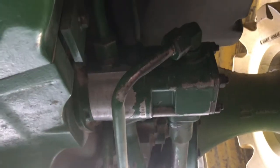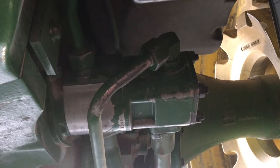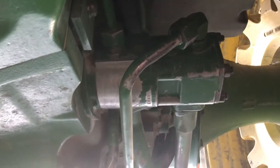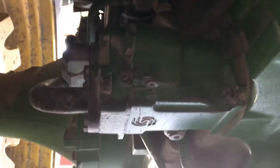The primary pump takes oil from about a foot above the bottom of the reservoir and pumps it up to your transmission, and primarily to brakes and steering. From there it also transfers whatever oil is left over to your pilot back on the SCVs. The charge pump supplies your mechanical front wheel drive, PTO, and differential lock with oil. Its primary function is to supply your secondary pump with oil. It draws from the sump underneath on the very bottom of the transmission, and there's a strainer down there that can sometimes get plugged.